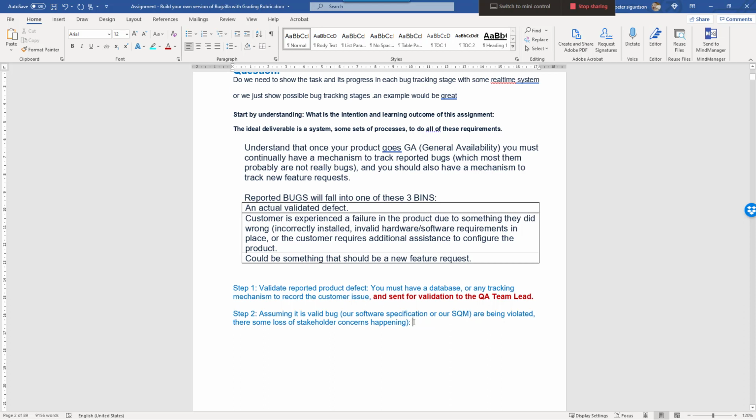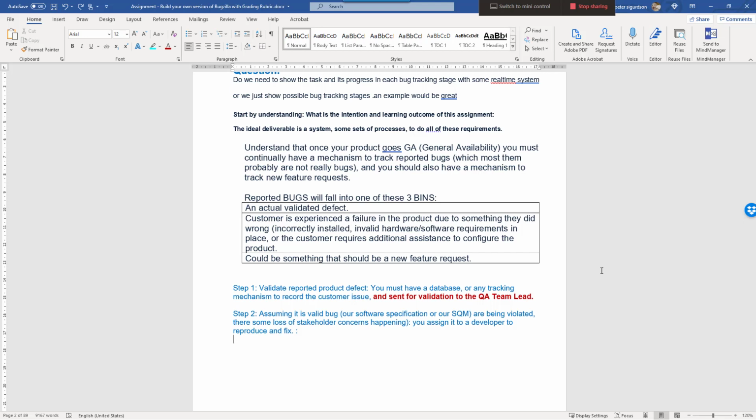What are all the things you need to know in that case? You assign it to a developer. And by the way, if you read through the workbook I gave you on Bugzilla, it says all of the things I'm saying here. So you could go and read the lab workbook as well. It says it all there. You assign it to a developer to reproduce and fix. So what do you need in this case? So what does that mean?